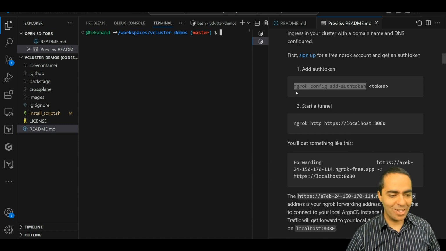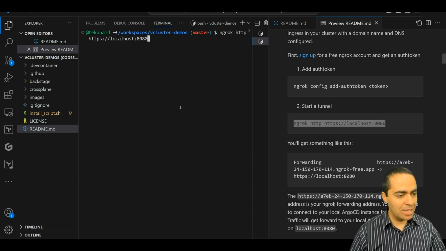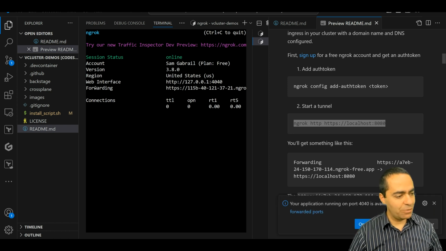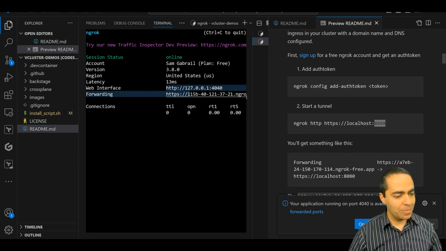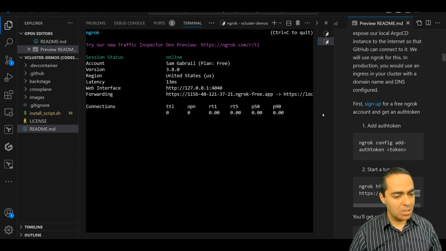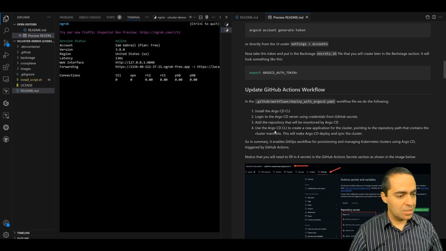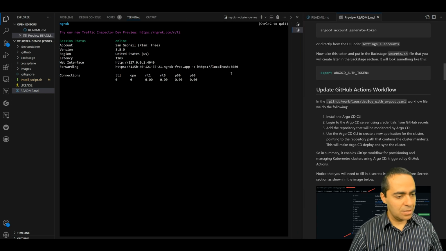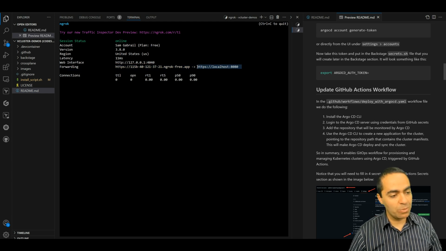I just didn't want you to see my ngrok token, but now that I'm all signed in, I can go ahead and run this command, and this is going to forward any connection on port 8080 to this particular URL, which I can see if I can make you see it better here. This one here, something like that. You can see here, this URL, which ngrok gives us for free, is forwarding ports to HTTPS on local port 8080 for our ArgoCD access. Okay.